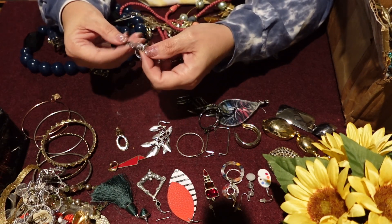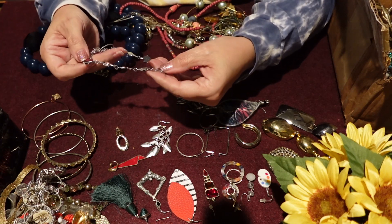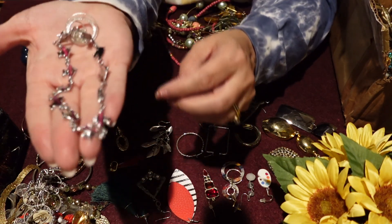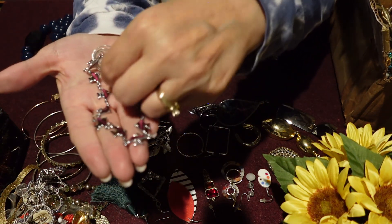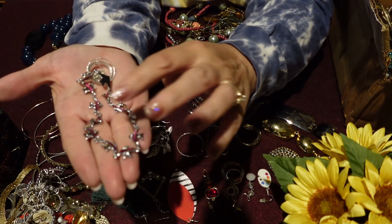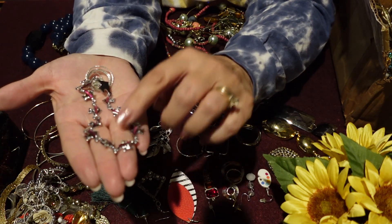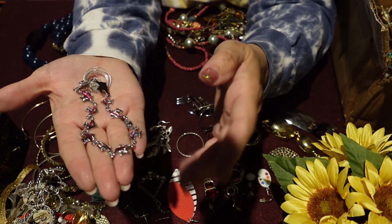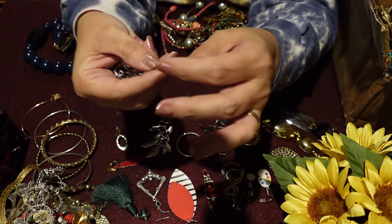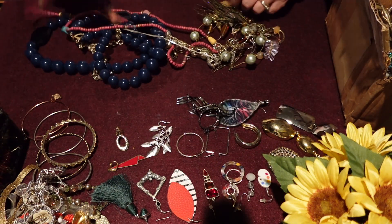I'm going to work on that — it's a clip, but it's stuck to this really cute fish bracelet. I will work it out and get it out of there. This bracelet is super, super cute — I like that. It looks like Habiloni to me but I'm not sure. I'll have to look at it a little closer, but it's super pretty. We'll set that aside to give it an extra look.